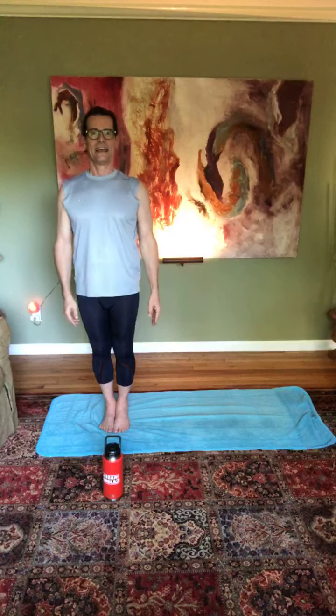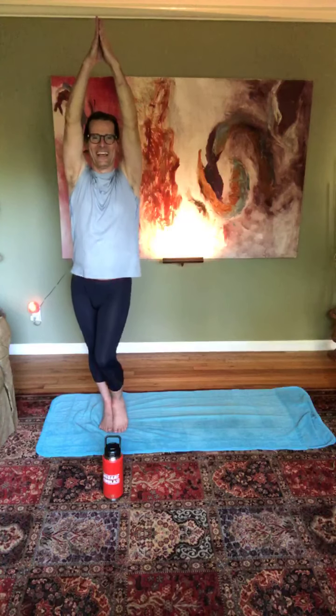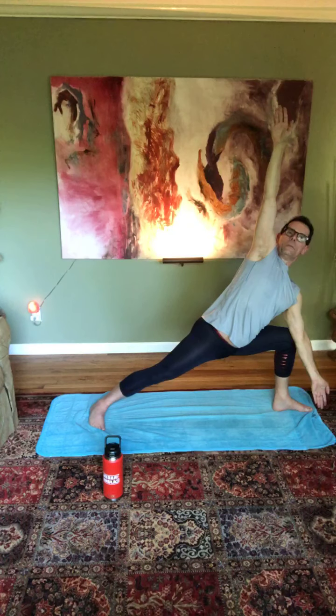Second set, half the time. No, not really. Inhale, arms up, palms touch, step out to the right, arms down. Fooled you. Right toes out, left toes in, suck in your stomach, bend the right knee, sit down once again. Go ahead and move your arms. Right elbow, right knee, stretching your left arm up to the ceiling.